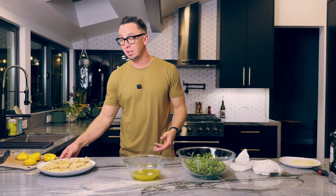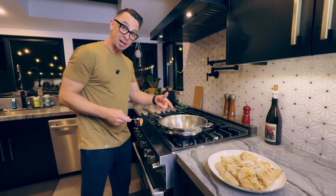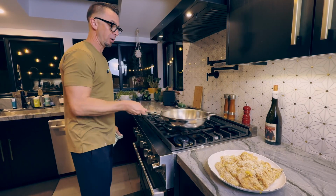We'll go ahead and get these chicken titties cooking. Titties, chicken titties. All right, once that pan is nice and hot, go ahead and add a little bit of olive oil and a lot of butter. Let that butter melt down.